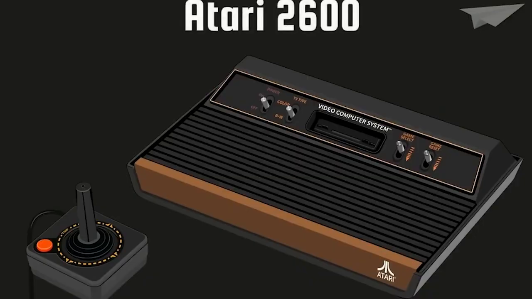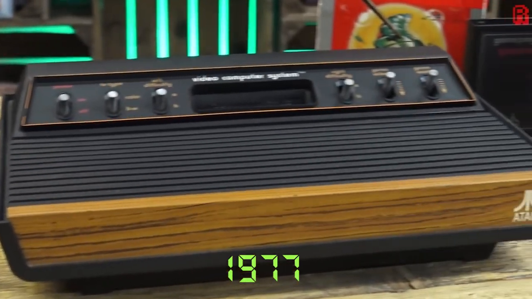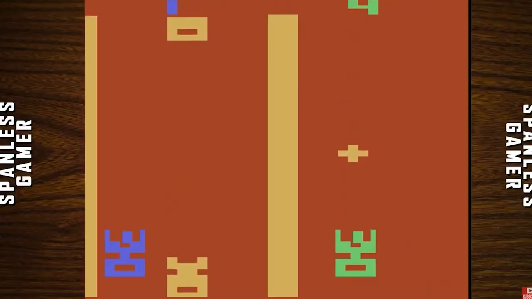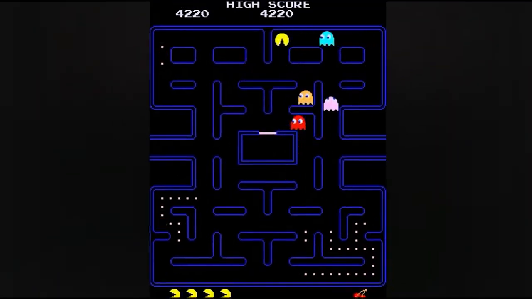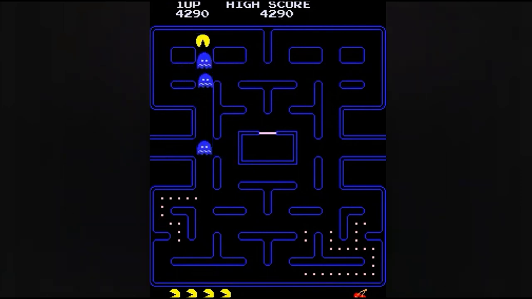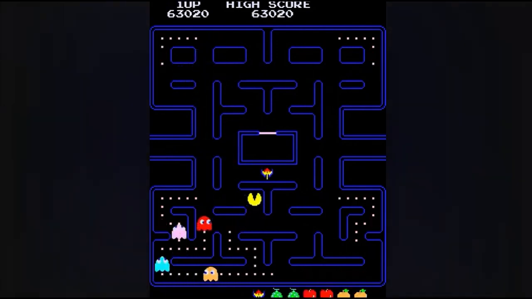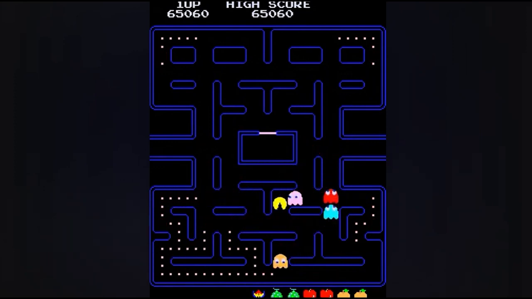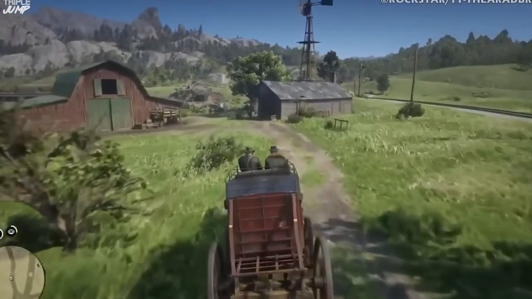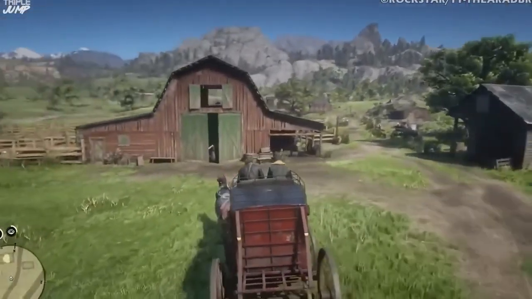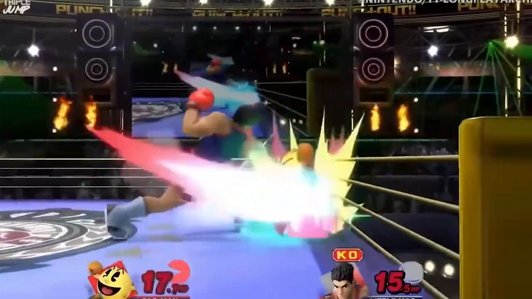When the Atari 2600, the first home gaming console, made its debut in 1977, its graphics paled in comparison to those of arcade games. Take Pac-Man for example. In arcades, it dazzled players with its vivid colors and detailed characters. But the home version had its wings clipped, featuring a more limited color palette and less fluid animations. Despite these early limitations, the seeds of a gaming revolution had been sown, paving the way for the stunning visuals we enjoy today.